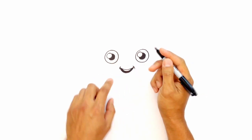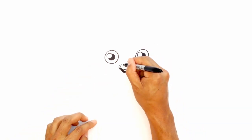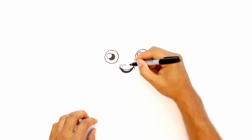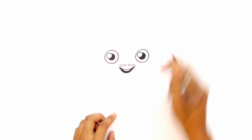Let's go ahead and give him some whiskers, just along the upper edge of the mouth. So on the side here, we're just going to draw a couple little curves that go across like this, and then we'll draw the opposite, going in the opposite direction on the right side.